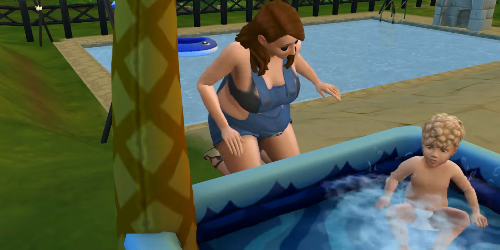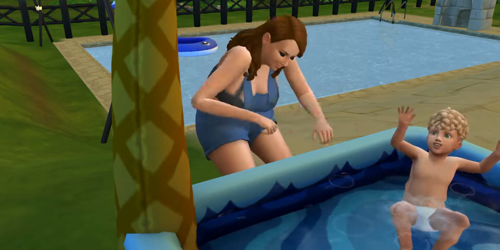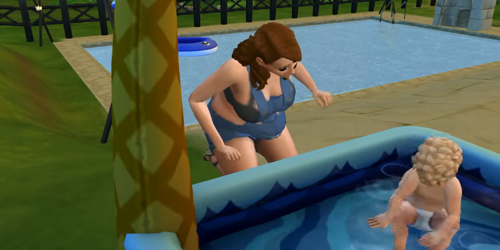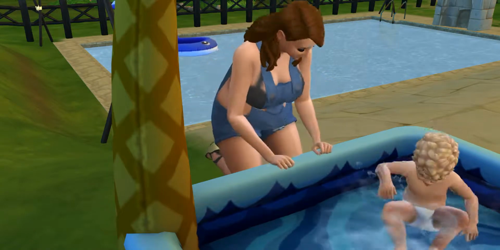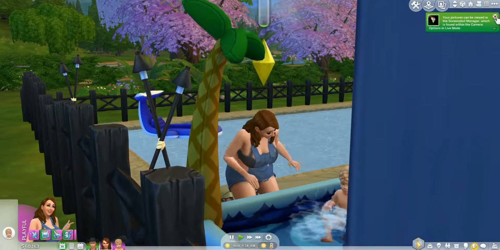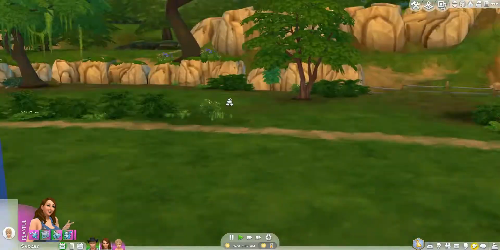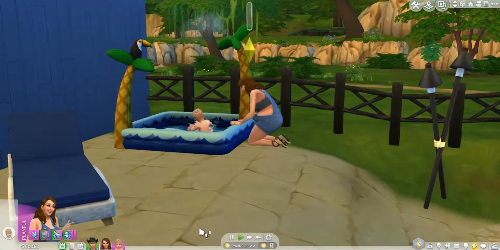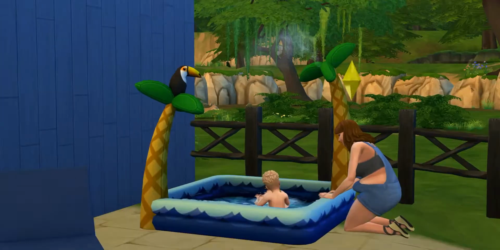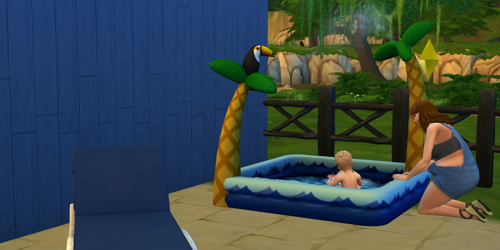Aw, he's really enjoying this. Cedar loves it. I love that. That's cute. Aw. Okay. So he's in the pool. I don't know how long this is supposed to last. Oh, it's squirting water out the top. Hold on. That's adorable. Let me get that picture. Yeah, let's get this picture. Maybe this is a good angle.